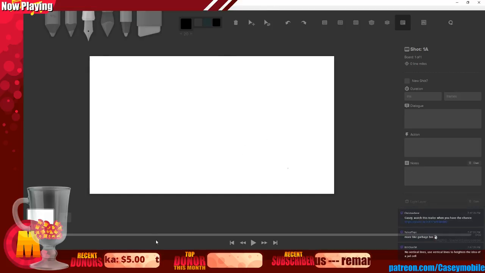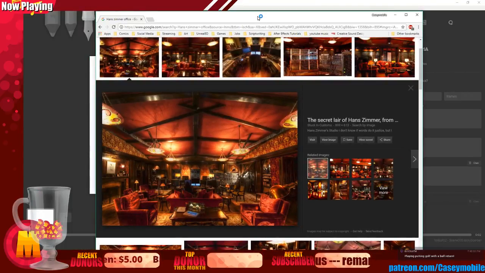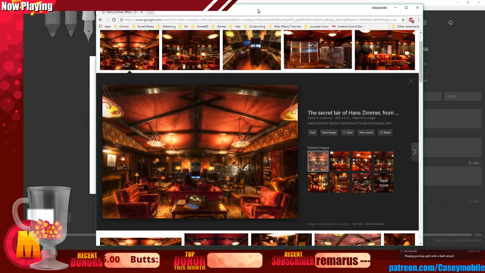Well, yeah, I mean, there is that idea. He's not really in a jail cell, but... Here's something I'm going to do. Hans Zimmer. I'm Googling Hans Zimmer, everybody. But there's a reason why. Images. So, Sika's office on this train is going to be very reminiscent of Hans Zimmer's office, which looks like this. I don't know why Hans Zimmer needs this office, but it's fantastic.